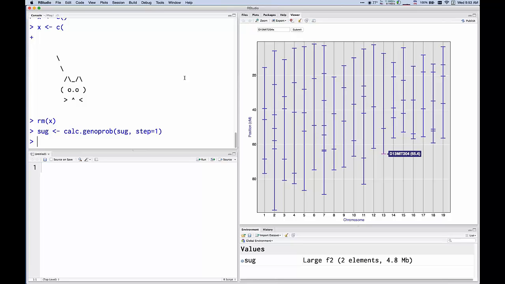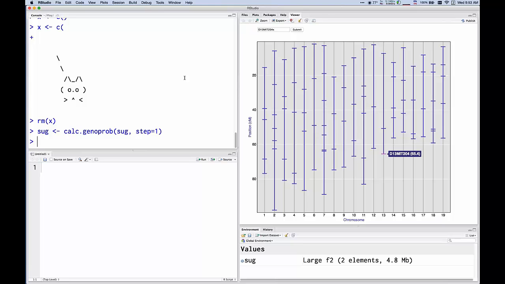This will, if I had markers every tenth of a centimorgan, still try to overlay another grid there as well. And unless you have complete data at the markers, you'll want to calculate these genotype probabilities anyway.